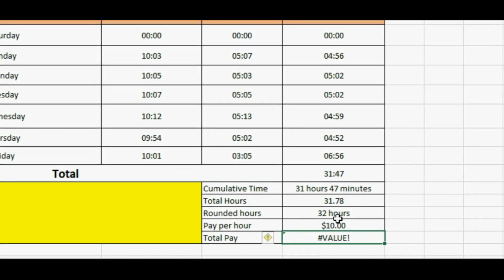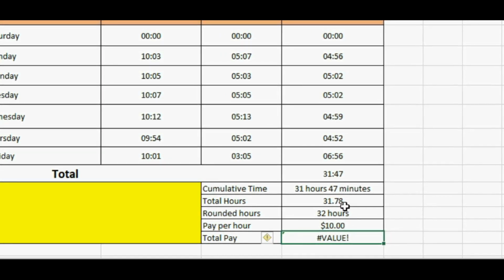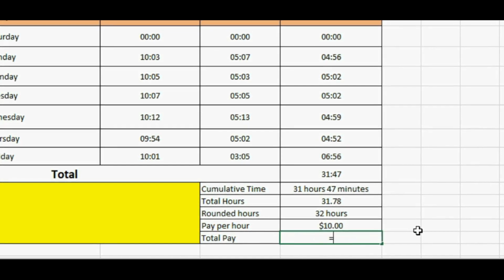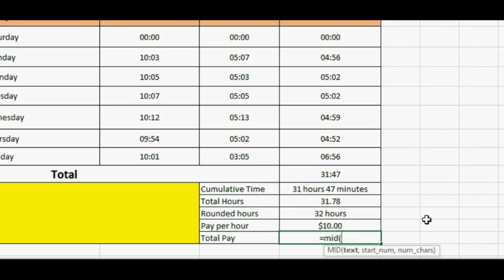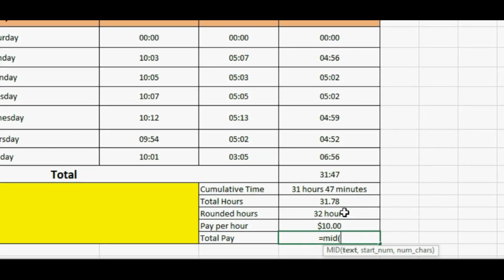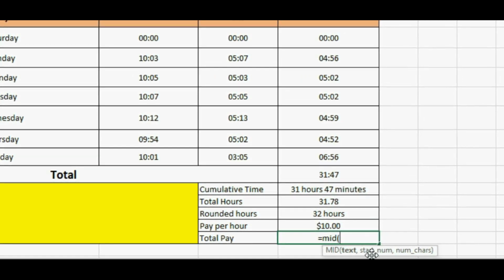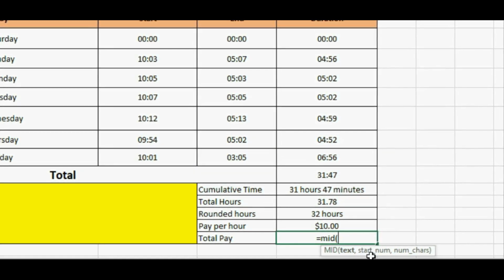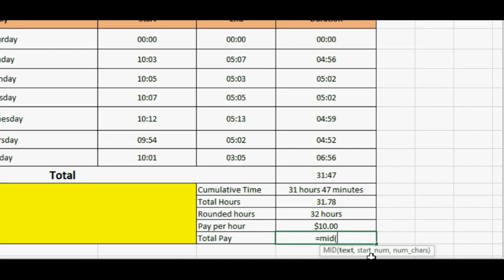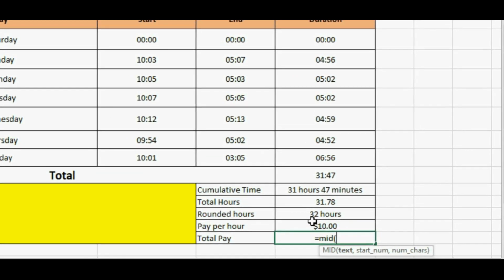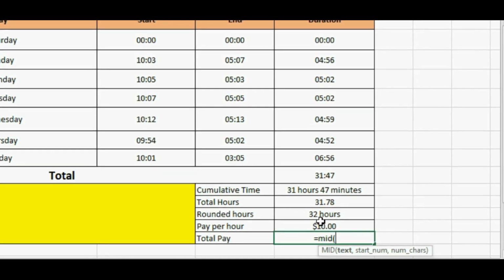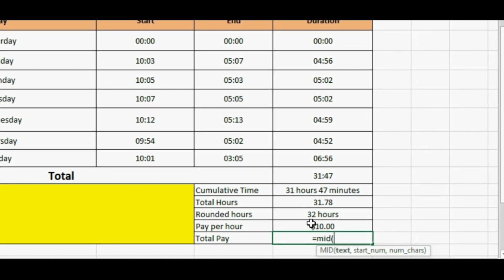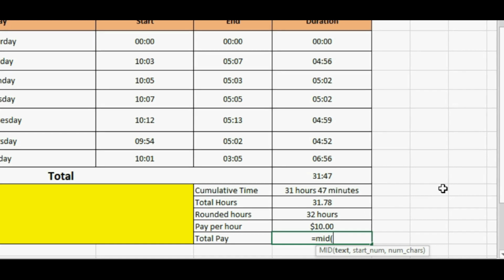That means we are going to eliminate this hours text and we're just going to input the number format. We have a command for that, that is MID. What this MID formula does is it takes a text and asks for the starting number, that means in which number place of the text the number is. Here this is 1, this is 2, this space is 3, H is 4, O is 5, and so on. So in our case 3 lies in place number 1.